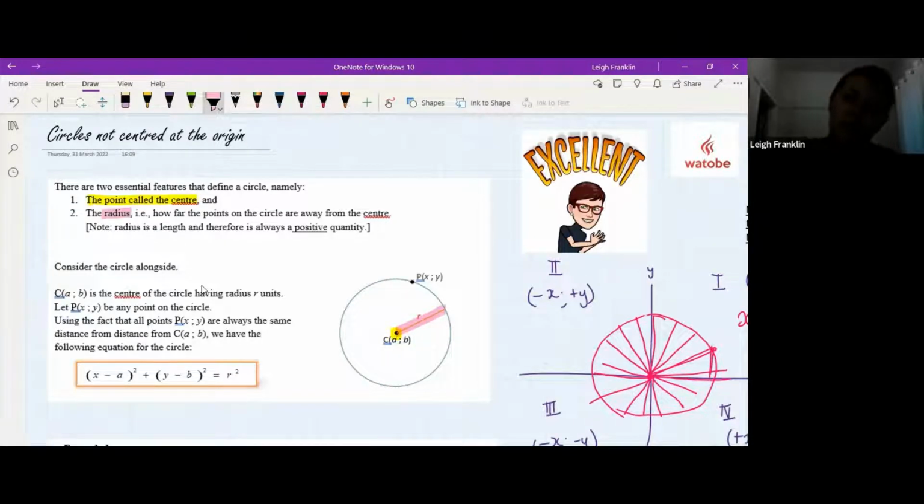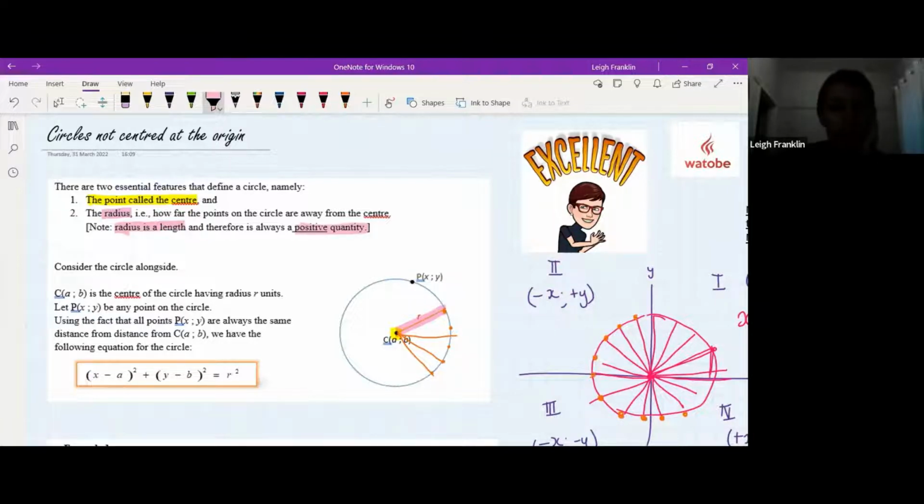That is what creates the circumference of our circle: the fact that all of these points, and this was me drawing the points over here, a point there, a point there, are all the same distance from the center of the circle. Can you see what I'm doing down in orange here? All the points used to create this circle are going to be the same distance from the center. Very important, your radius is a length, and as a length, it is always going to be a positive quantity.